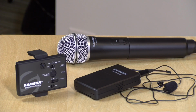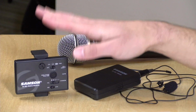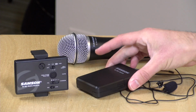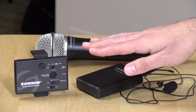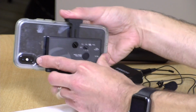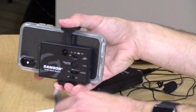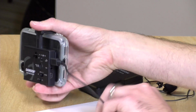So let's take a closer look now at the hardware. Again, it's a $200 kit, and in that kit you'll get the receiver and one of these two microphones. You've got a wireless lavalier with a body pack or the wireless stick mic. And the way this works is that it will connect up with your phone via USB. So what you do here is just extend out the little arm there, get your phone in and tighten it up, and then there are cables included in the box for bringing that USB audio to your phone.